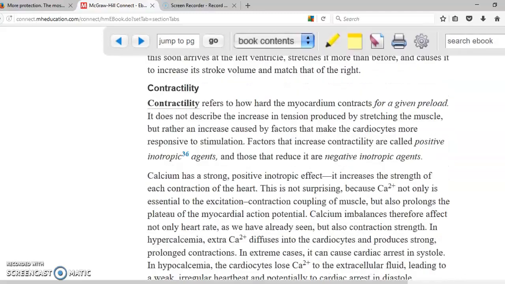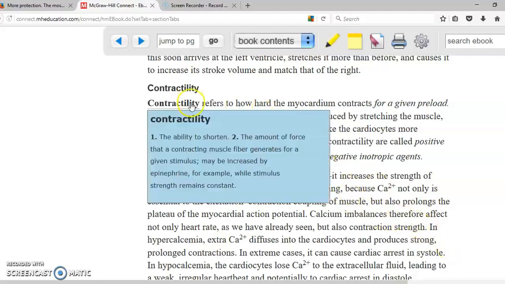Contractility. In this case, let's assume that the vena cava returns 5 liters to the heart. But what happens if you actually have a heart attack? Then your whole heart is not working properly. So if you receive 5 liters and you have a heart attack, do you think that your heart is going to be able to pump the 5 liters? No, the contractility will be affected, because the heart attack will damage the muscle, in other words, the myocardium, and therefore your heart will not be able to pump the 5 liters of blood. So obviously contractility also affects the stroke volume.